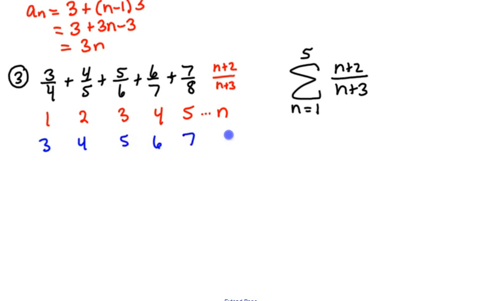So the numerator is just the term number. So I could also have written it like this. N equals 3 to 7 of n over n plus 1. So either of these are correct, and you could start at any other number you wanted to, just as long as when you plug in the numbers from 1 to 5 here or from 3 to 7 here, you get those 5 terms.